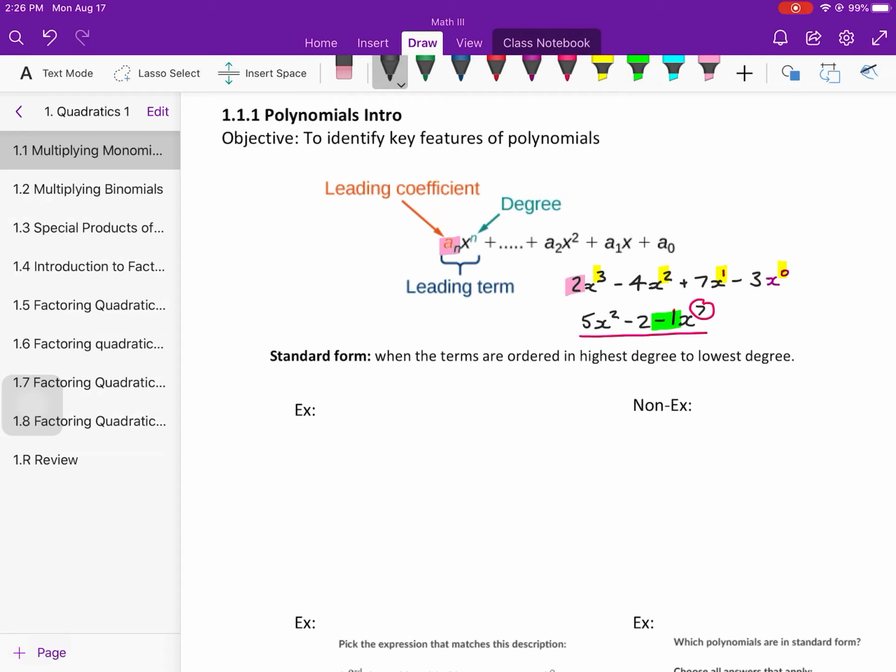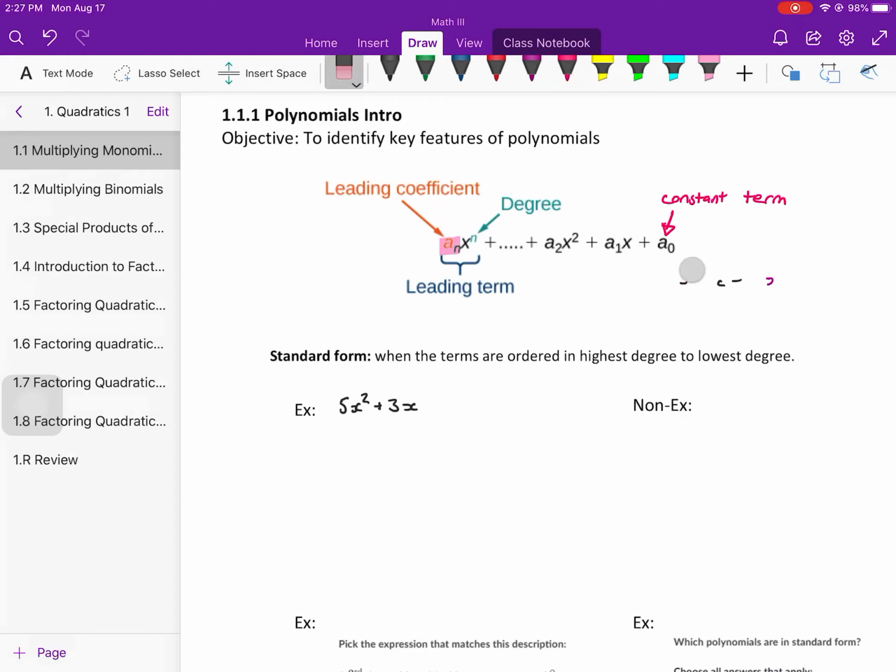So we've already seen standard form. It's descending power. So you have 5x squared plus 3x. Even though it doesn't have a constant term, speaking of which, right now we might as well cover this right here. This is called the constant term. So that is the constant term. It doesn't have to have it. If it's not there, it's automatically by default 0. But that's standard form, because if you look at the power, it's going 2, 1, 0 for the power.